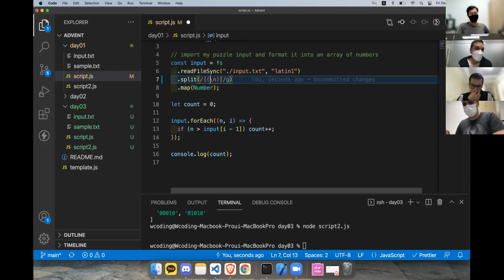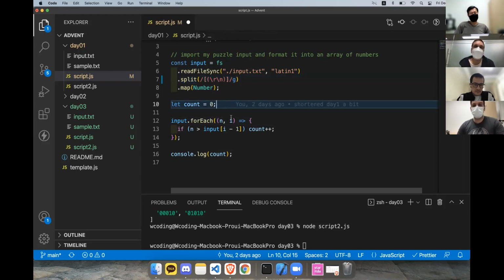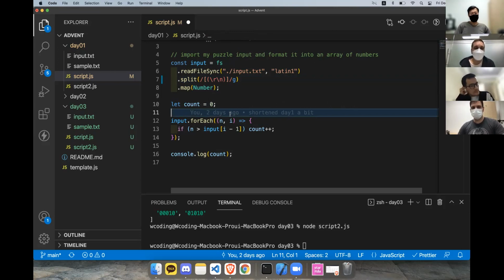The first thing I was doing is just console logging my input, just to be sure that it's formatted exactly as I wanted to play with it after. So that's a great tip: console log everything. Every time you change something or every time you create a new variable, just console log it. Make sure you know what everything is at that point in time.